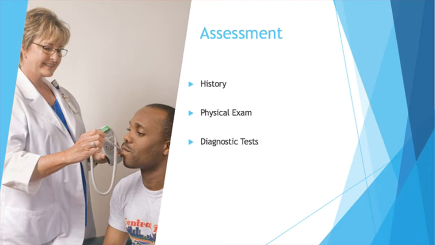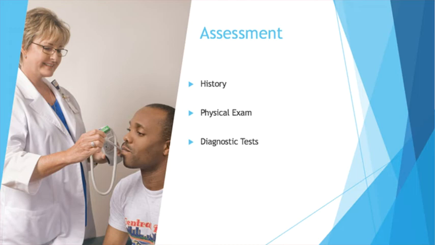So now we're going to talk about assessment, right? And there's 3 pieces to the assessment. There's the history, the physical, and then the different diagnostic tests. And one of the issues with diabetes is a lot of times early detection isn't done, and that's simply because really the symptoms are absent or not really specific. So a lot of times when someone does come in, they discover they have diabetes just from the routine lab testing, or because their diabetes has gotten out of control with things like ketoacidosis and stuff like that.